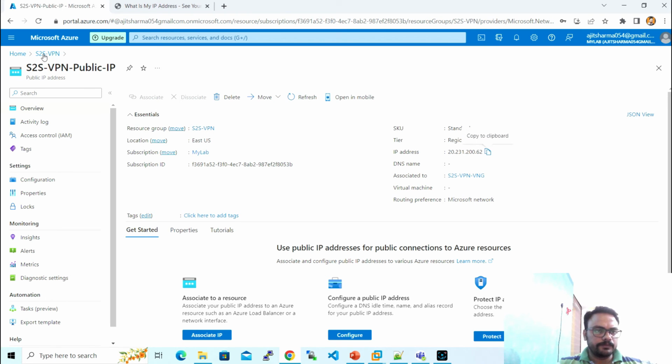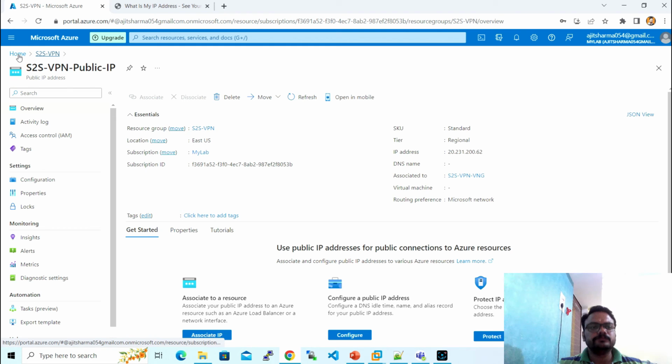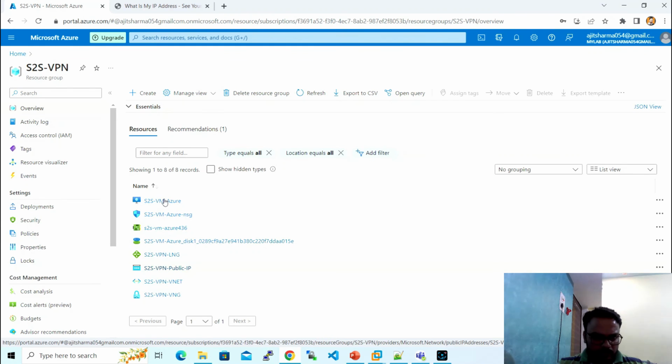I will check the IP of that Azure virtual machine, and we'll try to do the RDP from our on-prem.